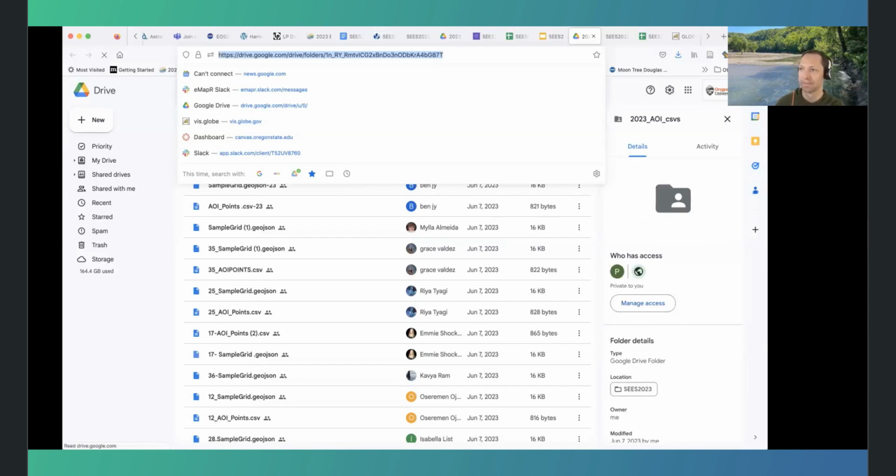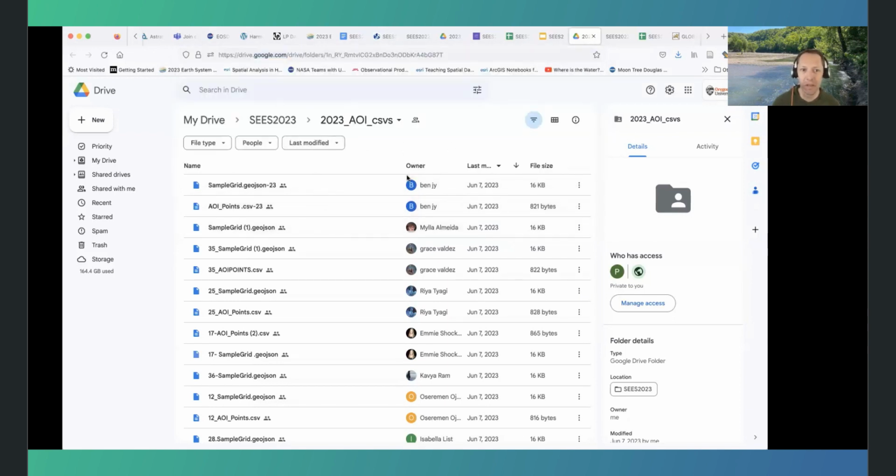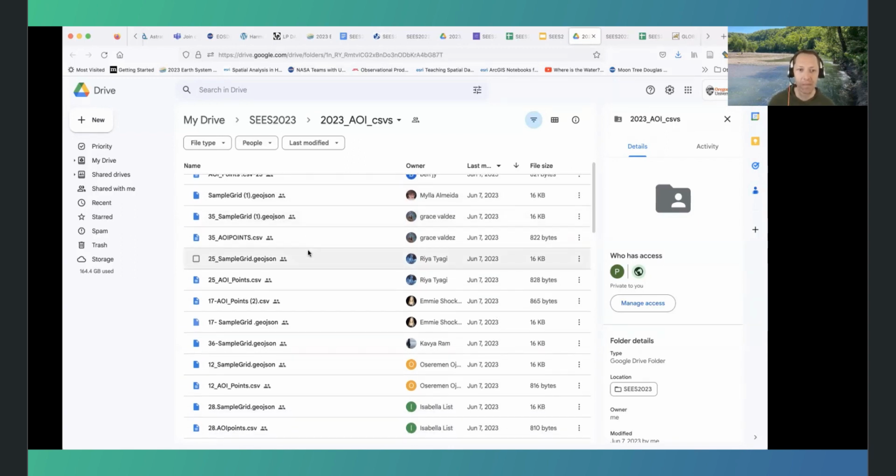Hopefully you can click on that and open it up, and you should be able to see this file or something like this. Yes. Okay. One thing you'll notice in here is that everybody used the same website, so the names of the files are all exactly the same. And so we need to come up with a numbering system so that we can keep everybody's files separate.